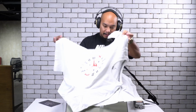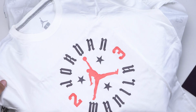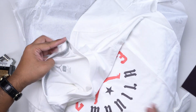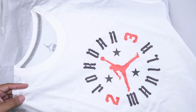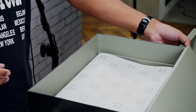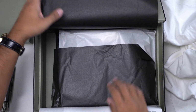So they have a bunch of blank Jordan shirts that you can choose from, black, white, size, and then you can get designs printed. And many times these are done by local artists. There's no marking here that says which local artist this is. So maybe if you can, I'll tag it in the comments down below. Nice custom 23 design. So this entire top part of the pack seems to be all custom 23. And there's some ribbons here on the side, so I'm going to pull that whole thing up and put it to the side. And inside we have some more 23 paper.